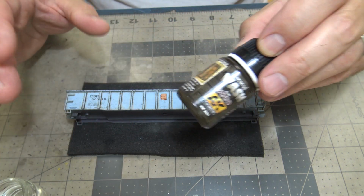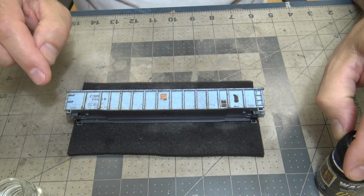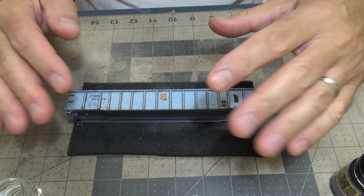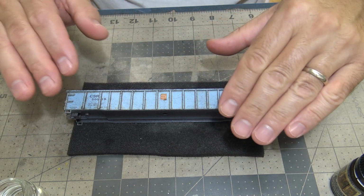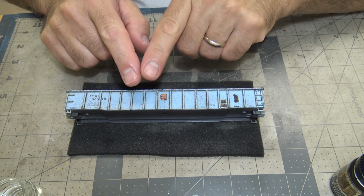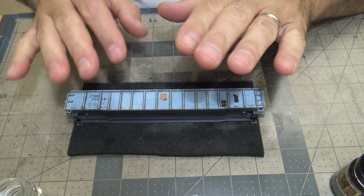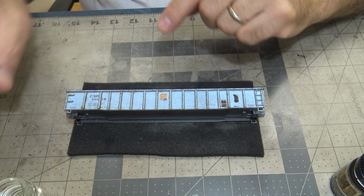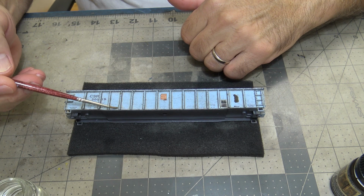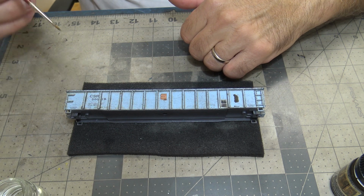It worked for me. I think the combination of using this and having my satin varnish on helped the wash flow well and stay where I wanted it to stay. Now, if I wanted the flatter finish, it would bleed out more, but I don't want that. I wanted it to pretty much stay. So now it's time to go in and clean up these tide marks and stuff.